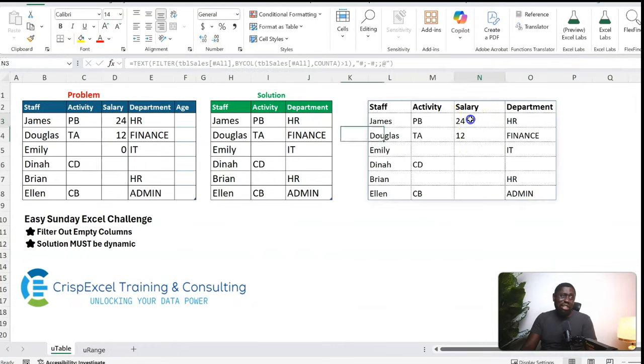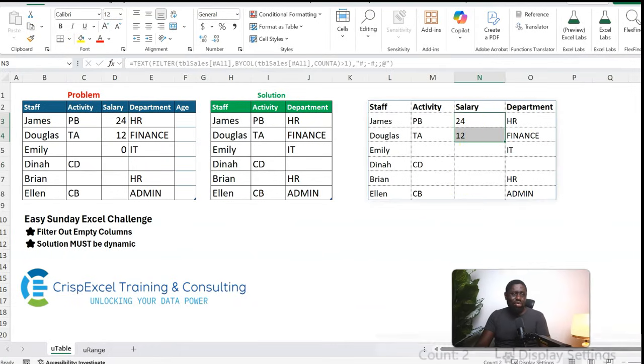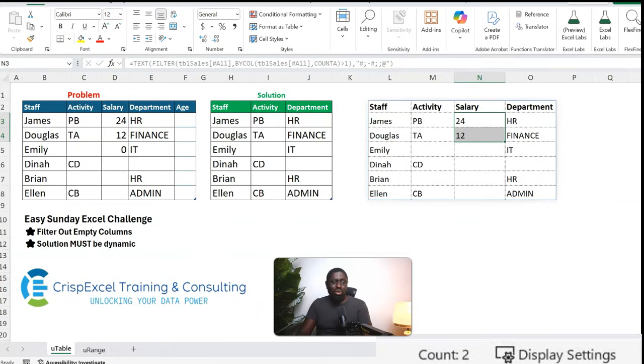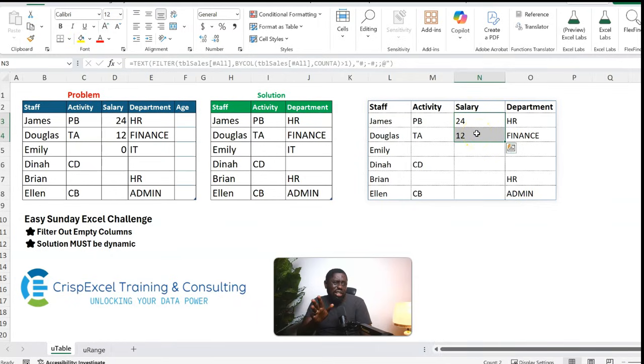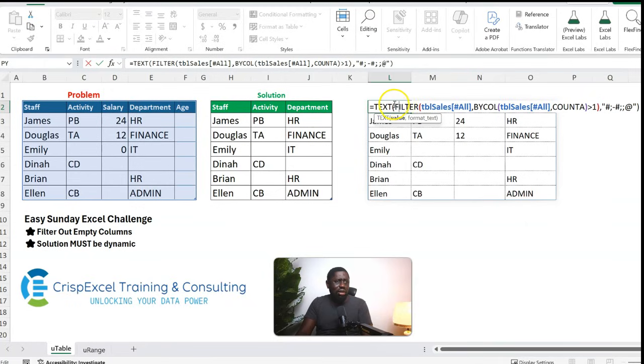Then the other problem is that this is seen as text. So if you look at the status bar, you can see that it's going to be showing you a count instead of a sum. Okay, so those are just the drawbacks for the text function. So there's no way right now to be able to distinguish between zeros and blanks that show up as zeros. Okay, so I may have to ditch the text in this case, right? So I come out and I say, okay, maybe I need to think of something else.